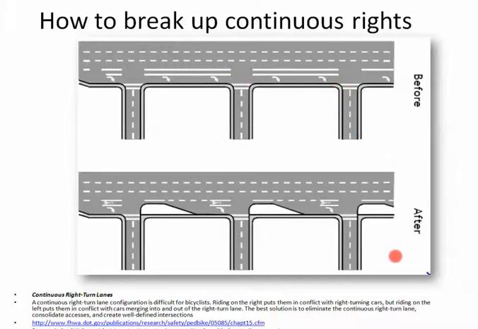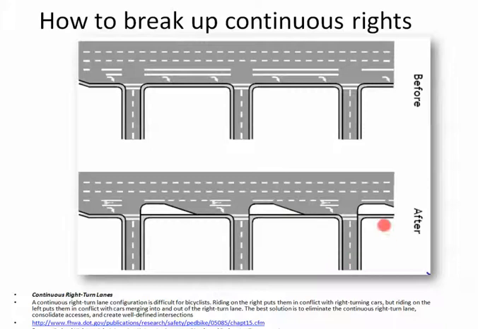Okay? So again, this type of continuous right turn lane creates confusion. I'm not sure, if I'm driving, especially if I'm not familiar with the area, if this car is going to this driveway or the next driveway or the one after. So it's really difficult to predict where these exact right turning movements are going to take place. So the best design of an exclusive right turn lane is to break these right turn lanes.